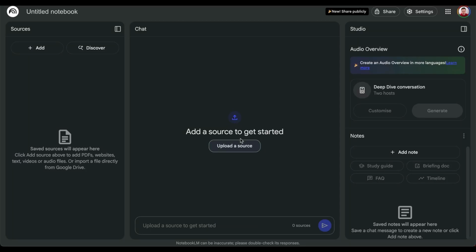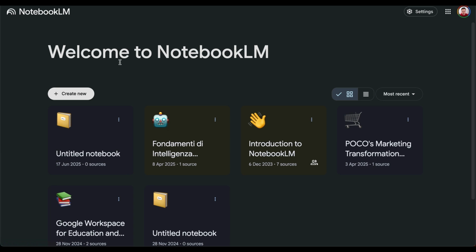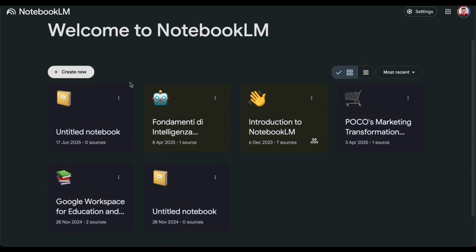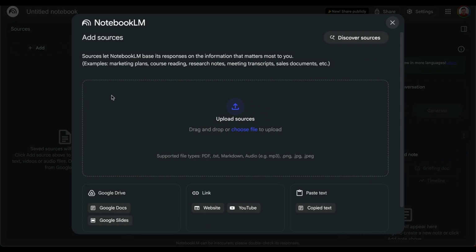A tool very useful for school is NotebookLM from Google. It is a tool with a free account if you have a Google account, or there is also a pro version with, for example, the Workspace account, the paid one. As you can see here, we have the website notebooklm.google.com. We can create a new notebook.